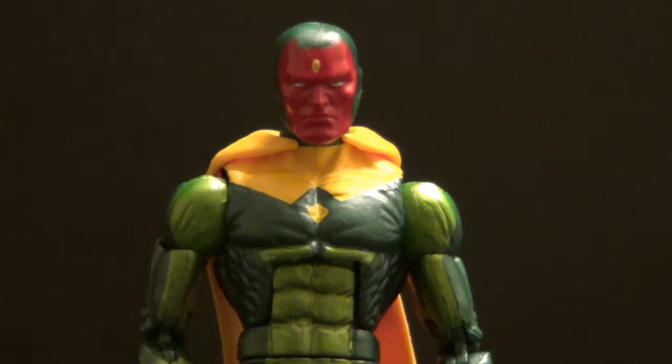I've been wanting a Vision figure for a while. Not because of Age of Ultron, because he wasn't real well developed in there, even though I think he has a lot of potential in the MCU, to be totally honest with you. But the Vision is just a really cool, awesome character. The whole reason DC created Red Tornado is because the Vision was so successful. Too bad Red Tornado's not near as cool, to be nice about it.